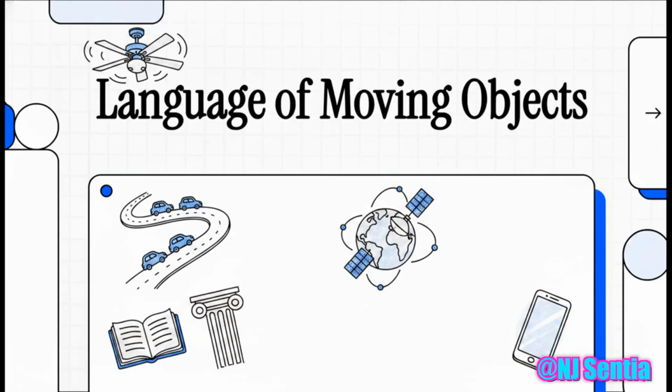Let's dive right into this explainer and decode the universal rules that dictate the movement of, well, absolutely everything around us. I mean, from the moment you wake up, you're just surrounded by movement, right? The fan spinning above your bed, cars crawling through morning traffic, even the satellites quietly circling the Earth thousands of kilometers above your head. They're all obeying this secret, invisible language. So today, we're going to unpack those rules, going all the way from ancient Greek thought experiments right down to the smartphone sitting in your pocket right now.